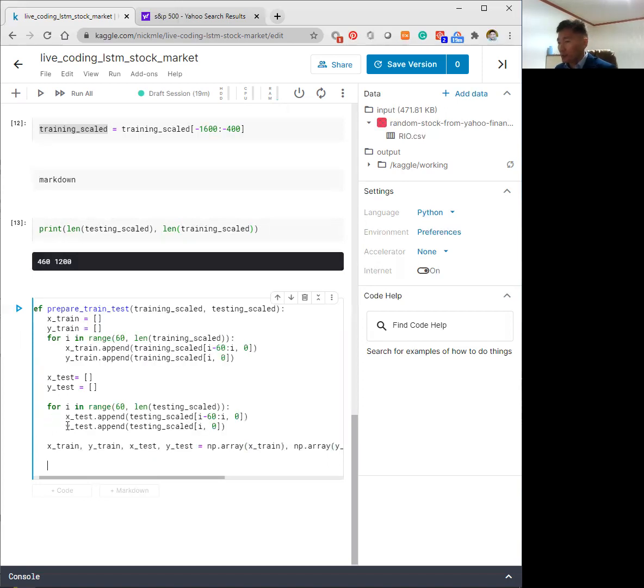Basically, then what we will do is we need to reshape our X train with np.reshape. This will be explained later, but it's just reshaping it.